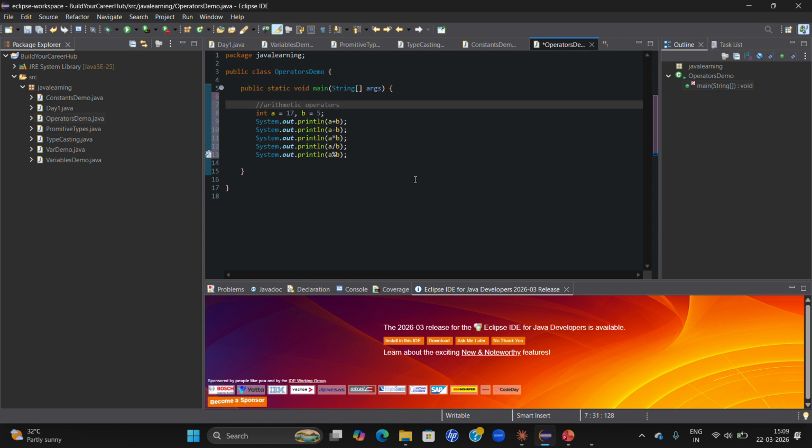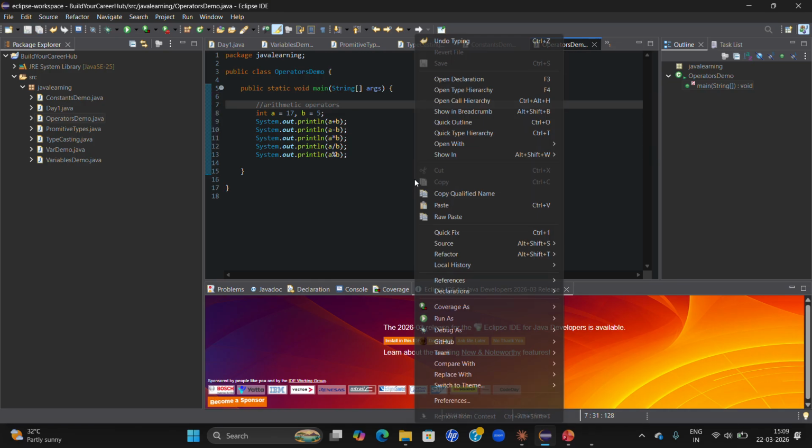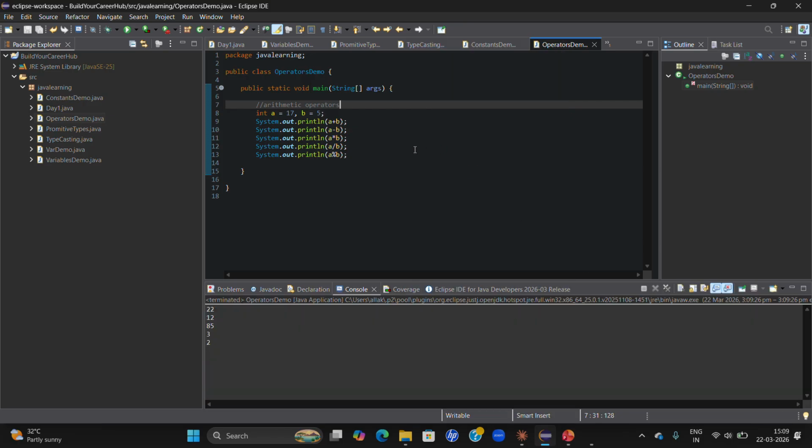After completion of the code, you must save using Ctrl S, right click, run as Java application. We are looking at the output in the console. A plus B, 17 plus 5, 22. A minus B, 12. A into B, 85. A by B, 3. A modulus B, it's 2.